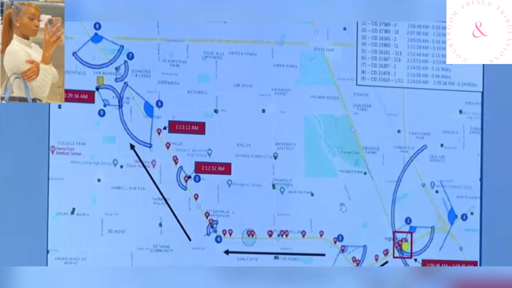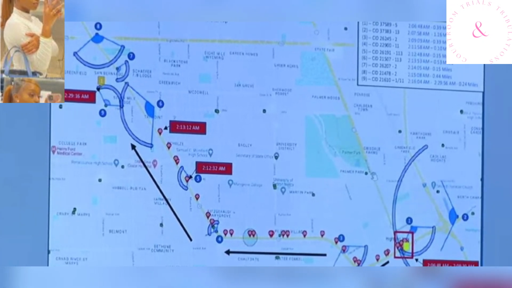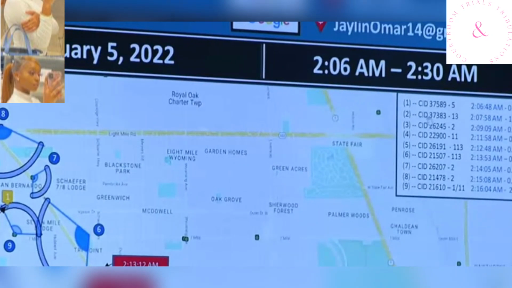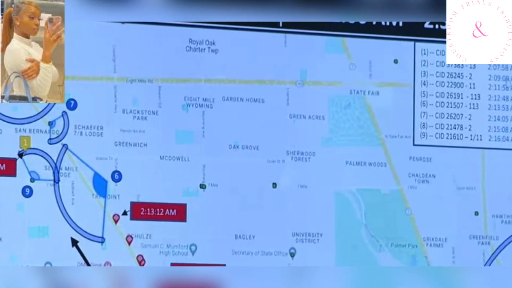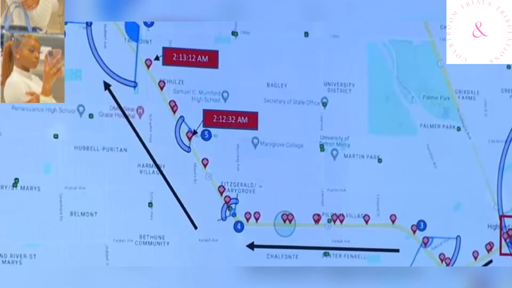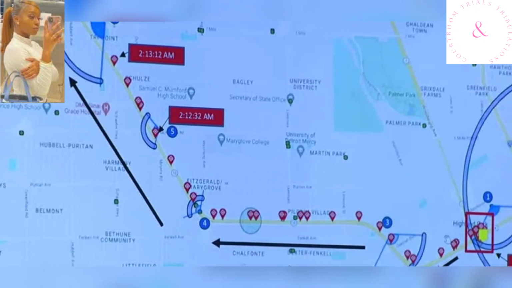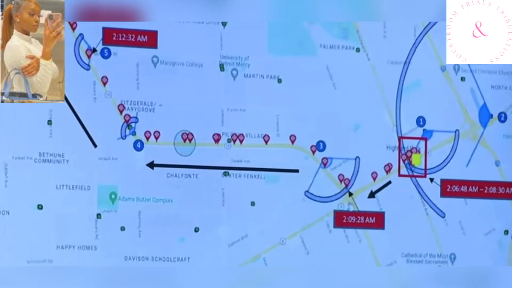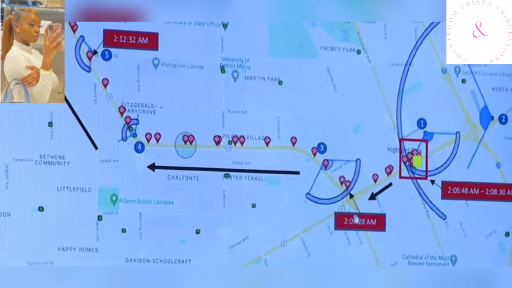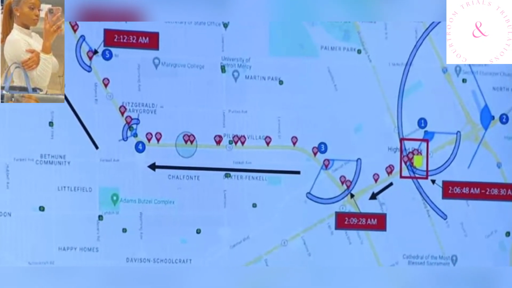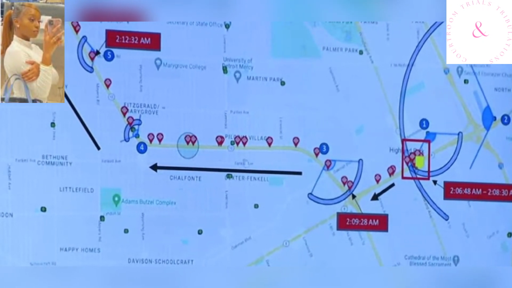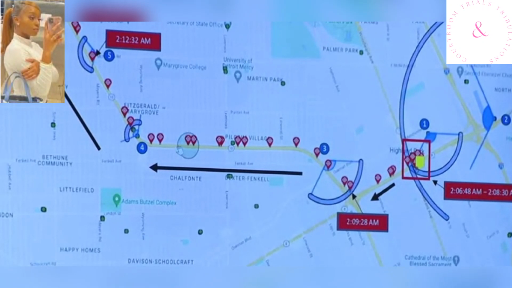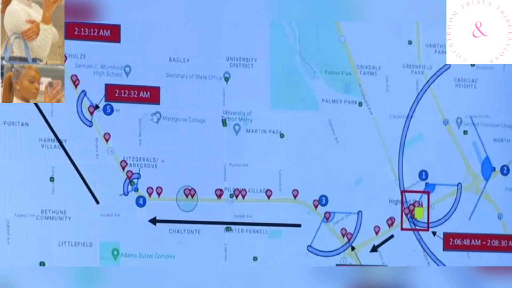It would be after approximately the 2:08 time frame. If you go to the bottom right, you can see that grouping of Google location information, which is approximately 2:06:48 to 2:08:30 in that red box. After that point, there's movement consistent with west-southwest to that 2:09 point, and then it continues back up to the geographic area of the Greenfield address.